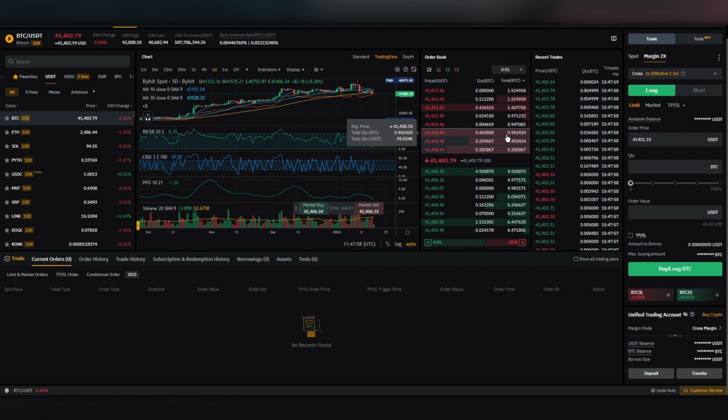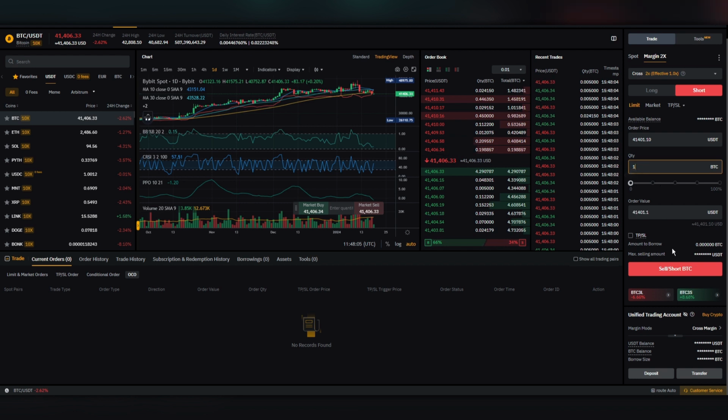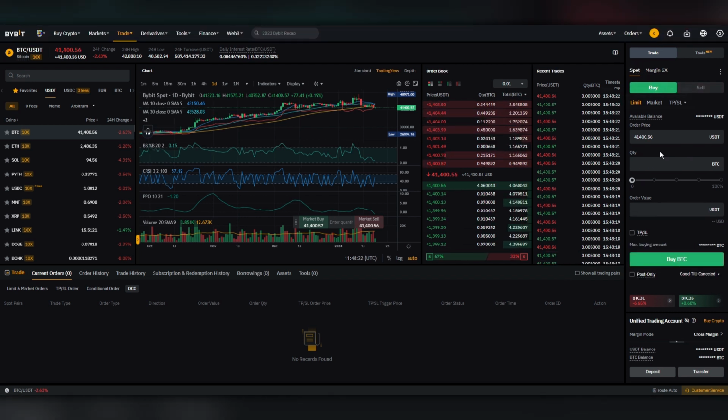Here we just set the margin and choose short. Let's say we want to sell Bitcoin and click sell short Bitcoin, that's it. We got the money and the exchange will say that we have USDT on our balance, but we have to pay back some debt. To pay it back, we can either turn off the margin, or we can enter the regular spot market. And here we buy Bitcoin after some time, when the price has fallen.